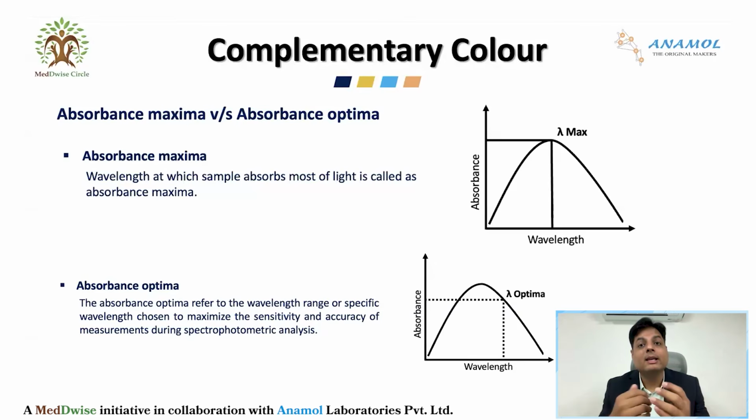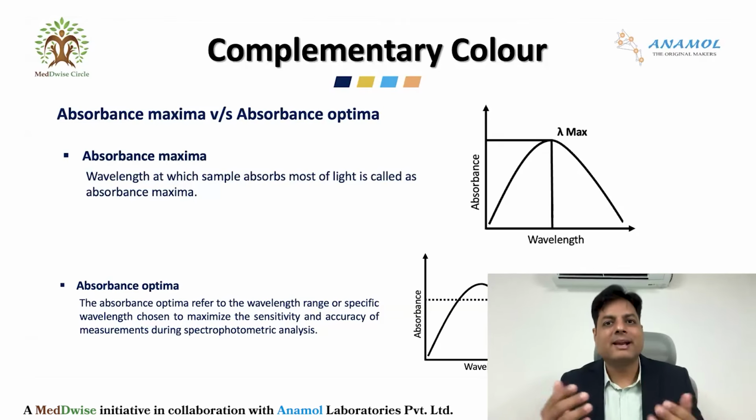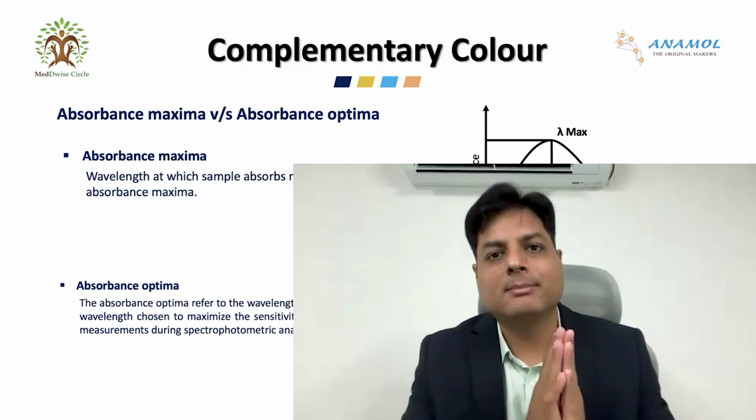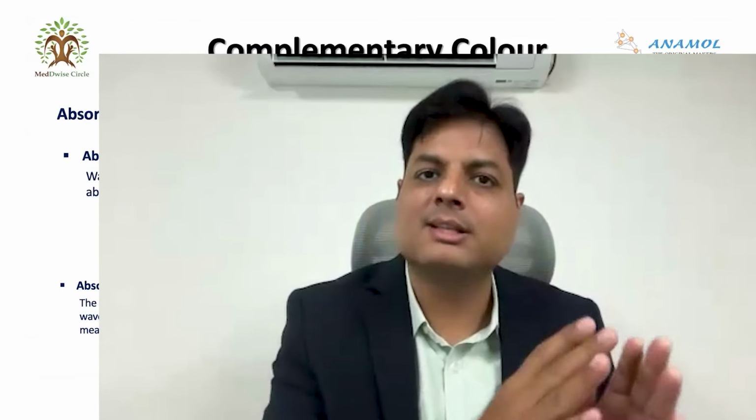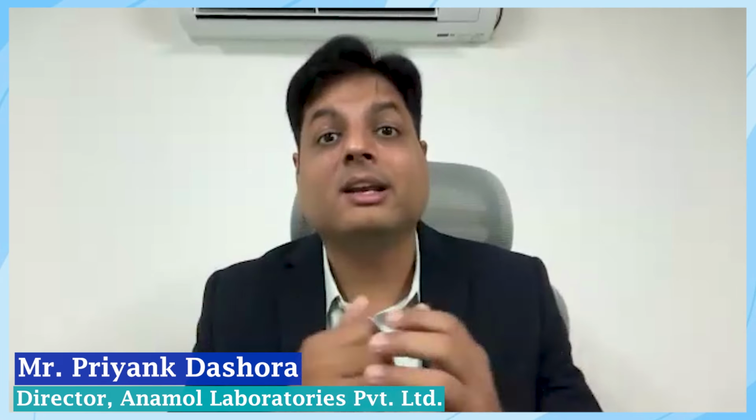Now, while doing any test, while the manufacturer is designing the IVD test kit, he decides whether to take the absorbance at lambda max, which is the absorbance maxima, or to take the absorbance at the optima, which is the absorbance optimum. This is very critical to understand so that the target analyte will be estimated properly.